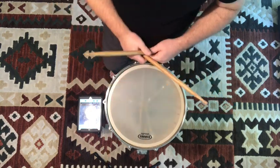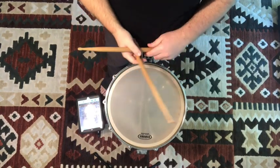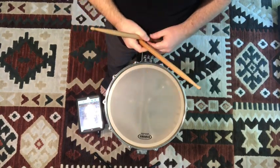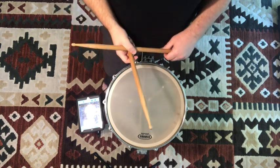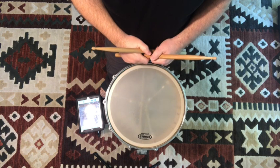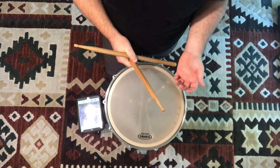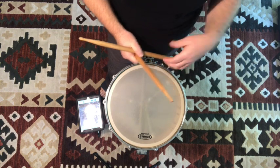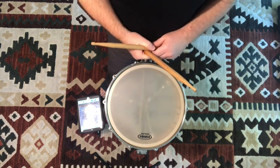Okay, so that's the soft roll exercise. Okay, back for a medium dynamic roll exercise, which is called the brick exercise. I saw my friend Phil O'Banion do this in a clinic one time, and I thought it was really great. I think it maybe is an Alan Abel exercise originally. I'm not real sure where it comes from. Somebody can let me know in the comments where this exercise comes from.